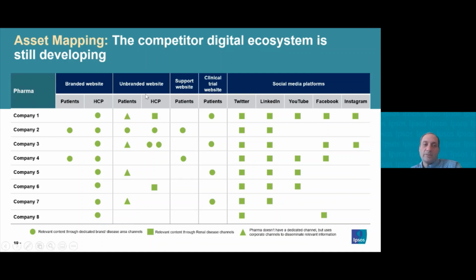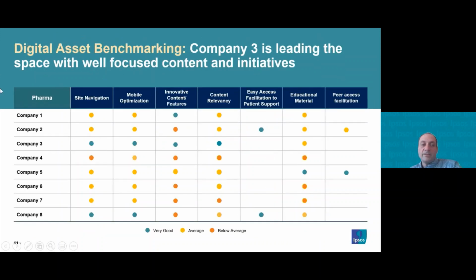So we're going to now double click. So this is the first layer, which is just to see who is doing what and how on each channel. The next would be to double click into one of them. So we're going to do the branded websites from the HCPs. And this is what we saw. So we looked at each one of them, and now this double click into the individual property type gives us a zoom in on attributes that we want to measure. Right, again, it's customizable on a per project basis, but these are the attributes that we wanted to measure to see what was out there.